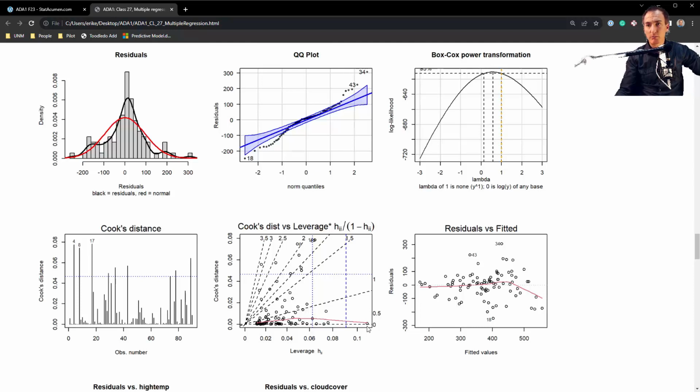The point that has the most leverage, this point down here, actually has basically 0 influence on the regression line, because when you remove it, the regression surface is going right past where that point is already. So when you add it back in, it's not changing where the surface is going. So this is a nice situation to be in. We've got the residuals on the y-axis versus the fitted values.